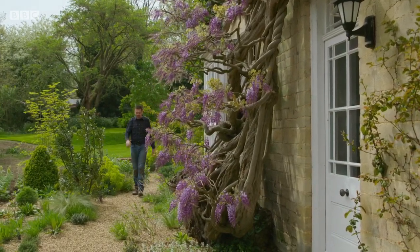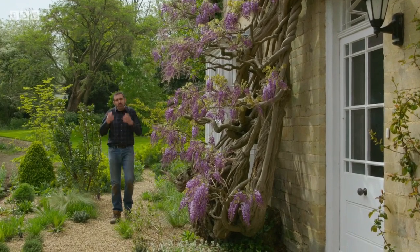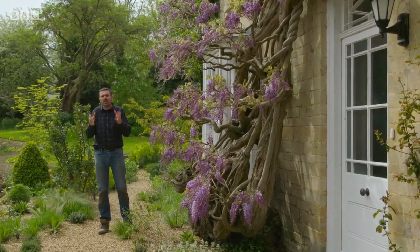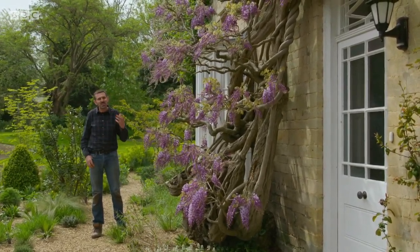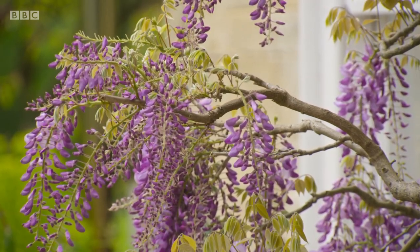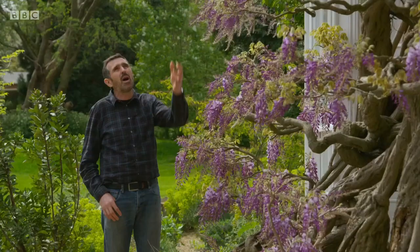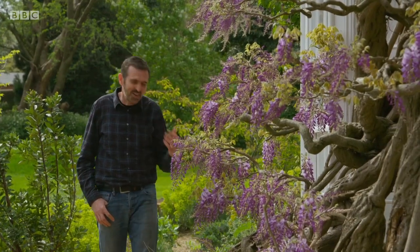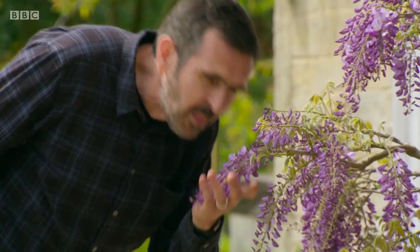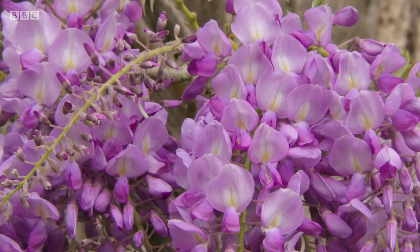I love Carol's enthusiasm every time she's talking about a plant, whatever it is. But I can't help but agree with that. Tulips, they are absolutely magical. Do you know what I love about gardens, though, is they really carry you through the season. You know, as one thing disappears, another arrives, and wow, look, the wistaria's doing its thing. I so wish you could smell that. It's saying to me, summer really is on the way.